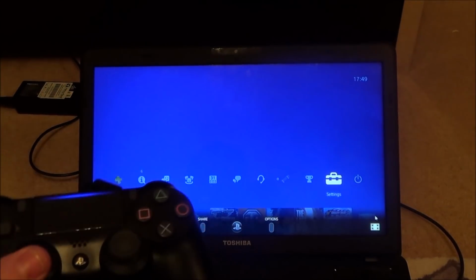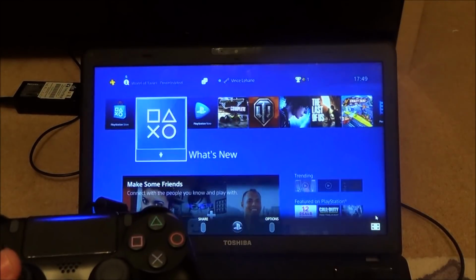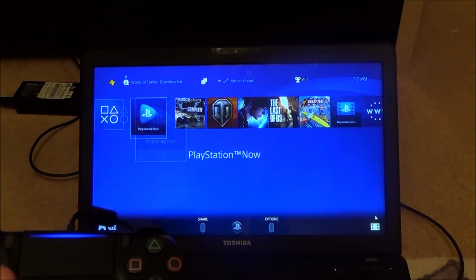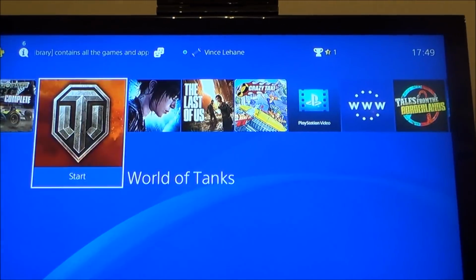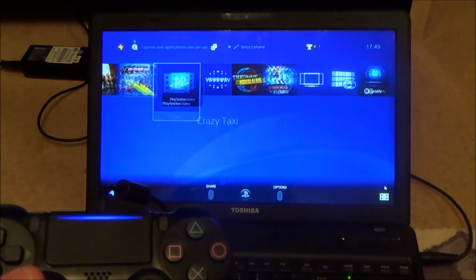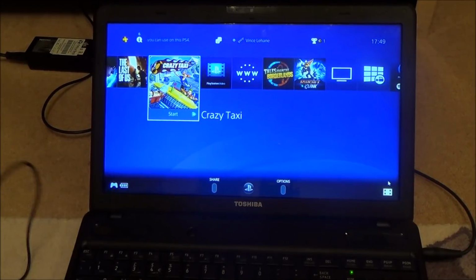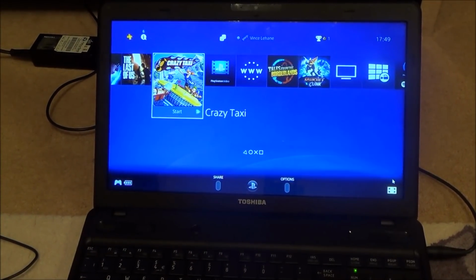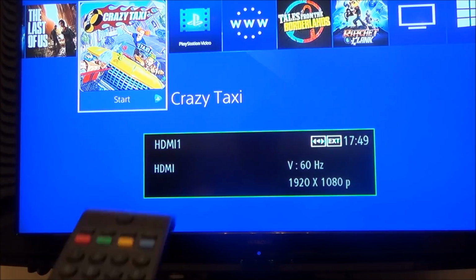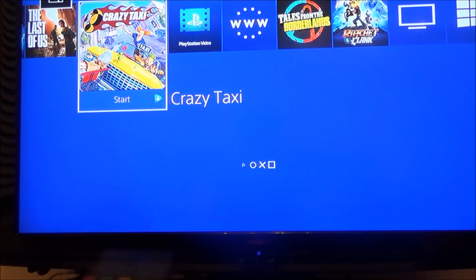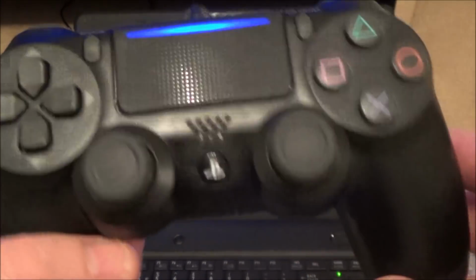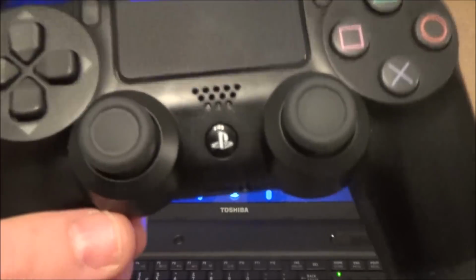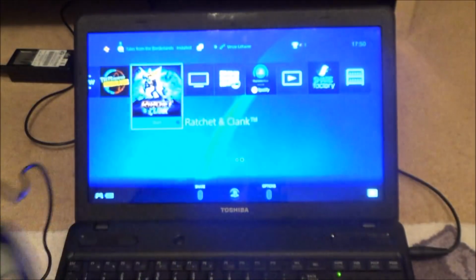And you can move around exactly the same as it is doing on the main PS4 up here, and the sound and everything will come through here. So if I put the TV on mute, it's automatically put the sound through the headphone jack on here, because it assumes, because I've connected the controller, that I want the headphone jack connected. But in this instance, I don't.